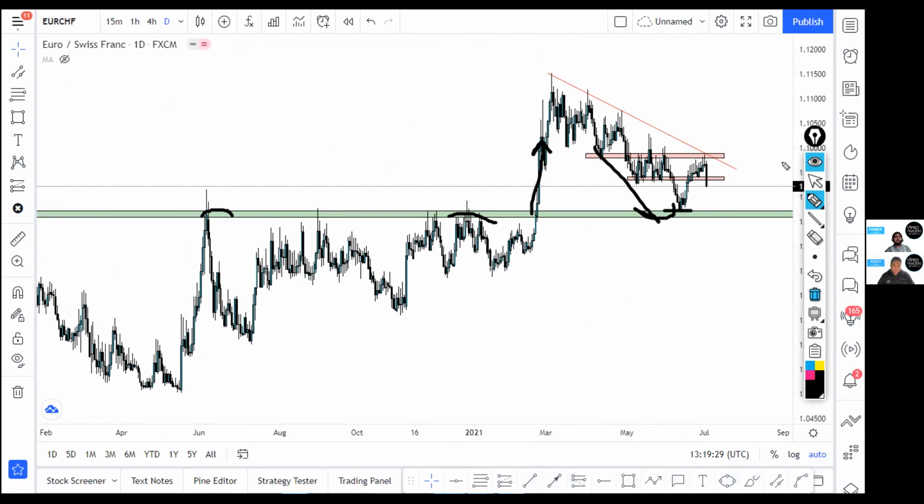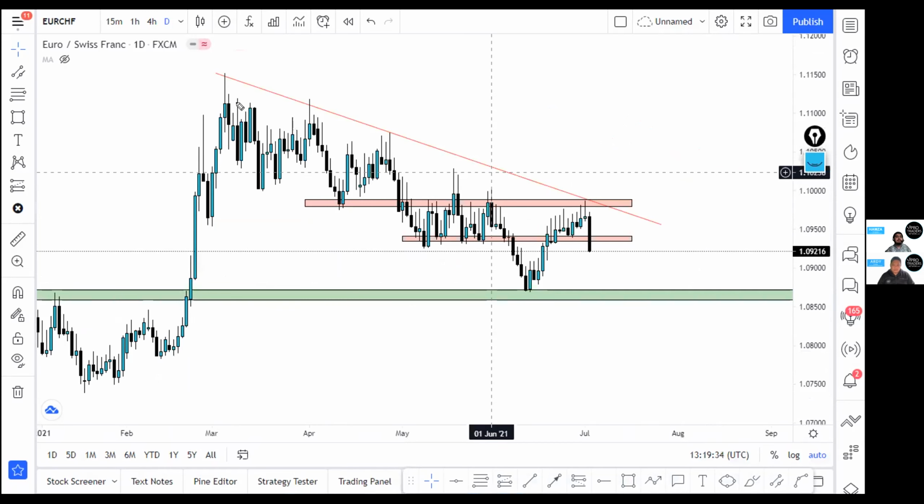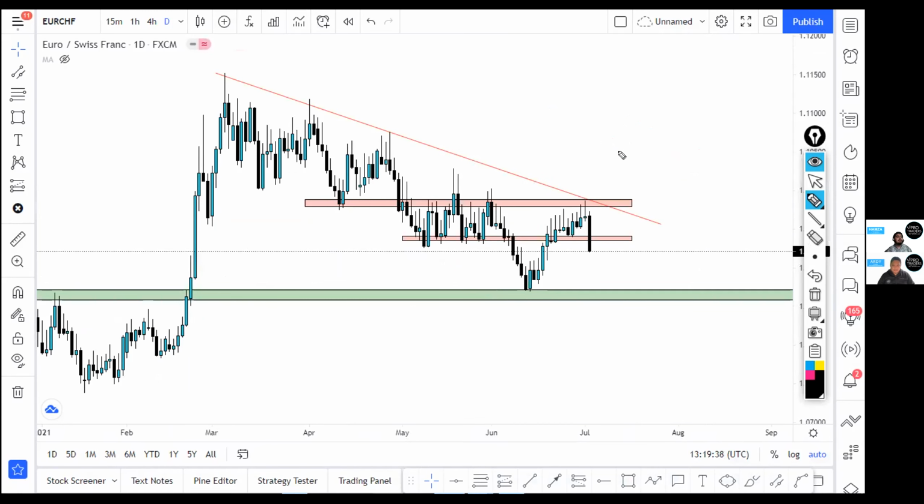So let me explain what I'm saying. As we can see from here that we are going to the downside. This is probably a slanting downward trend line. We are making lower highs and lower lows. So the trend is to the downside, and I will be looking for short right around this area. Looking for short here on the retest of this area. Our target will be this area.